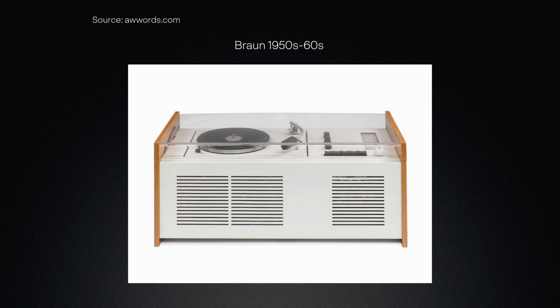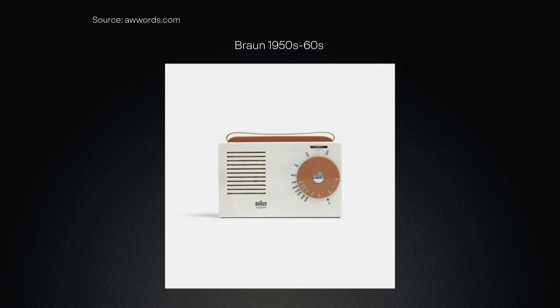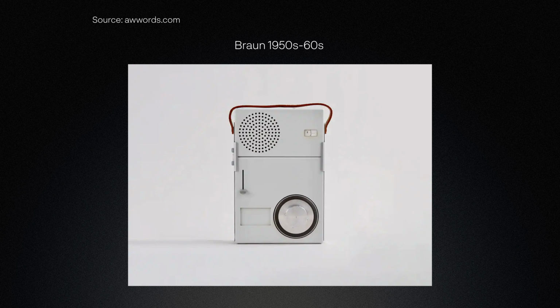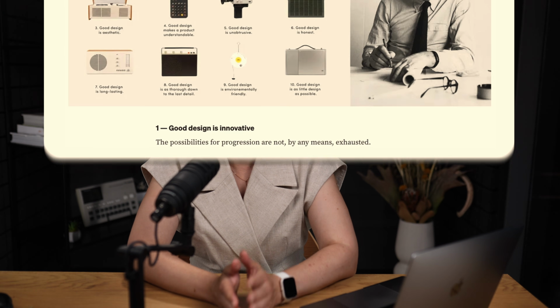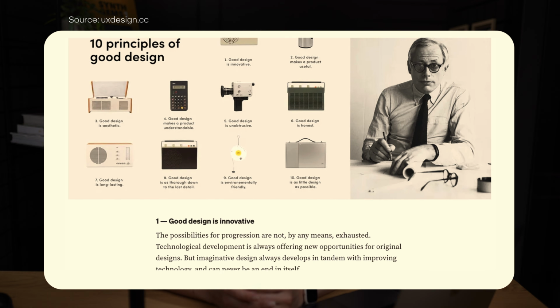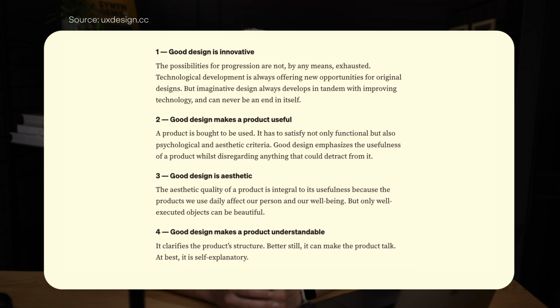And yes, it can be achieved by one designer's hands, where a designer plays two roles, both an art director and a performer. A great example comes from the 1950s and 60s when Braun, under Dieter Rams, created an entire line of products, record players, radios, and even shavers that all looked as if they'd been done by a single hand.